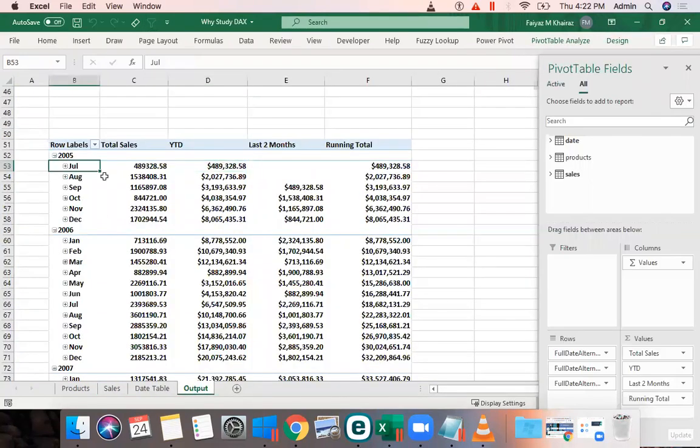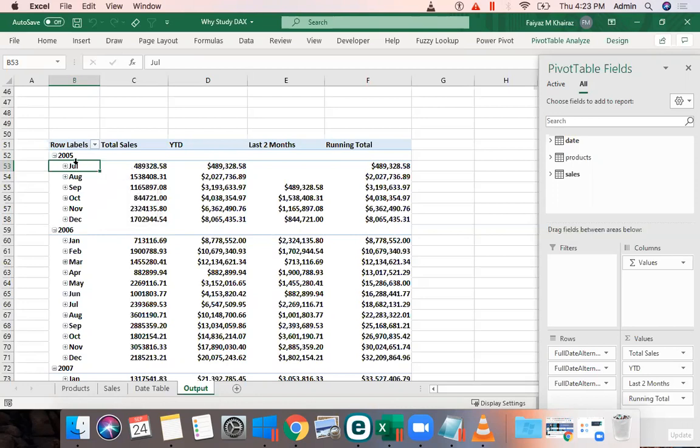So I basically use Power Pivot. You can write a DAX statement in Excel, as well as in Power BI. The workshop which we will be conducting will be in Power BI, so we'll be writing DAX statements in Power BI. However, if you're not a Power BI user and you're only using Excel, you can still take part in the class, and whatever code we write in the program can also be implemented in Excel.